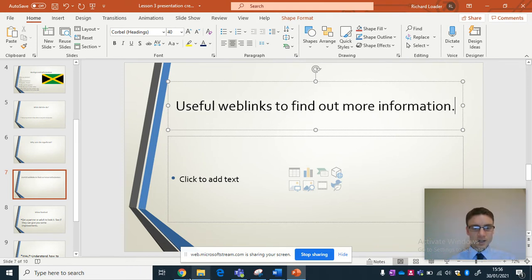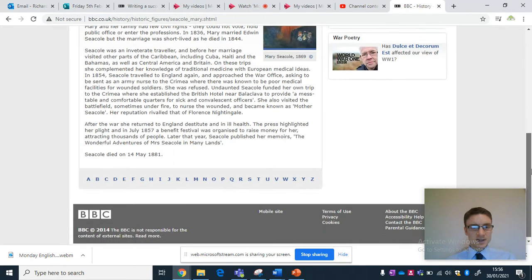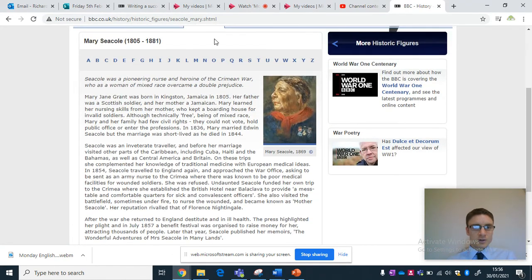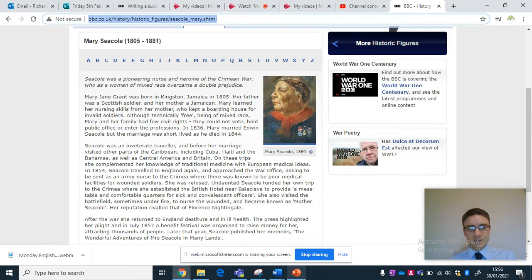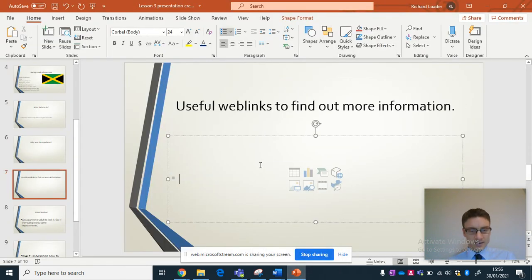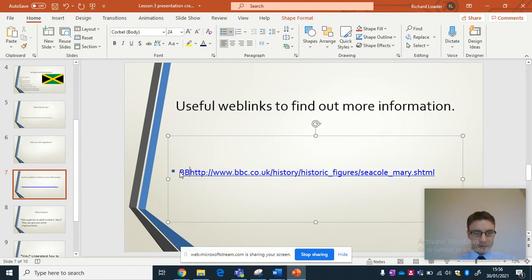So if we go back to the Swiggle, now this one is an okay website, isn't it? If I click on the web address at the top and right click it and click copy, then I can paste that into there. It might just be worth putting in BBC so people know what the website is.